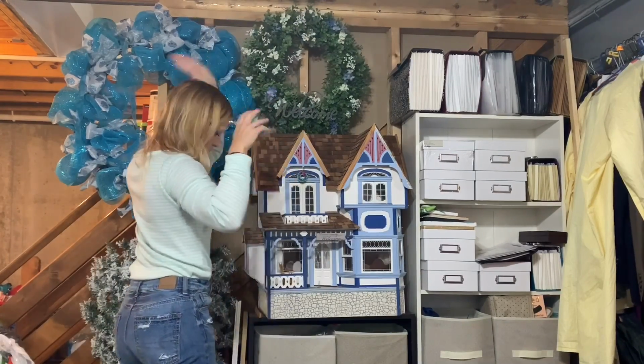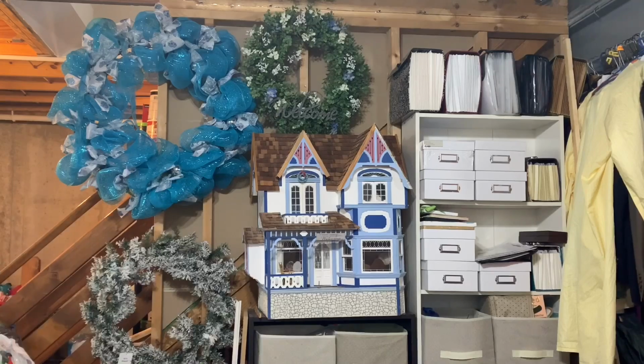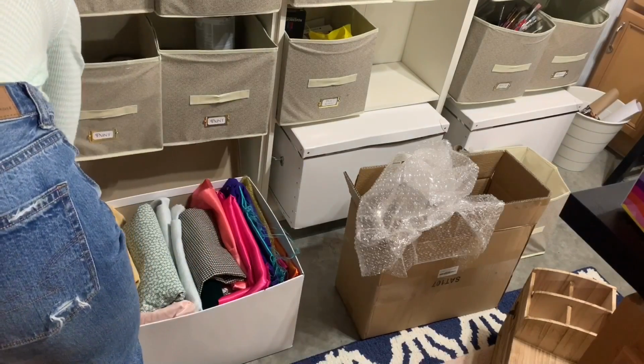Most of them I make myself. That big blue one my daughter actually made, so that's kind of fun. I will put that up during Christmas.